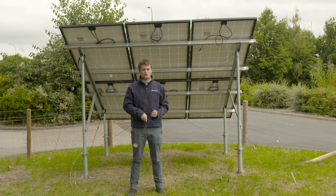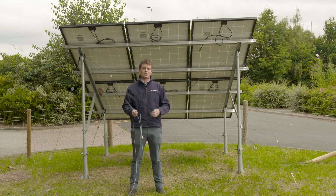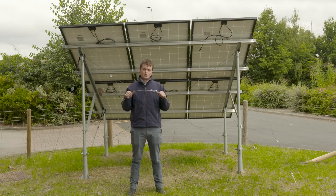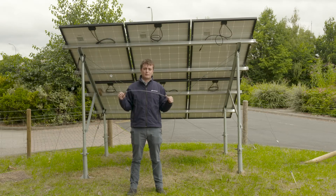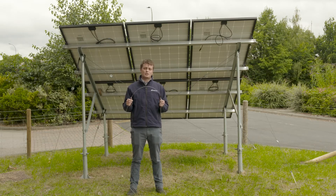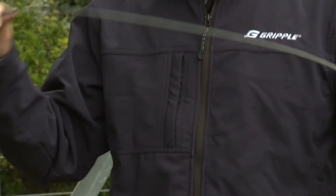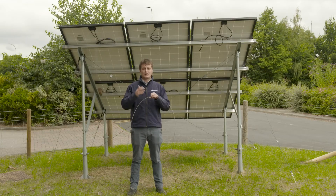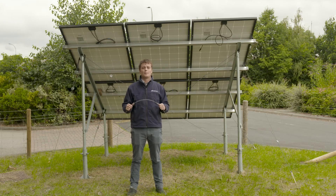We've touched on how bracing can improve the structure of a system, move material away from the second moment of inertia, and share the moments across the system. It's really handy stuff because we make it out of outdoor grade materials — it's not going to corrode and will last the lifetime of your site. We have engineers who can help determine that, and we have various different diameters depending on the loads needed in each situation. If you've got very high wind loads, for example, we might need to go to a bigger diameter wire rope. I implore you to get in touch with our engineering team — they can really help you make those decisions.